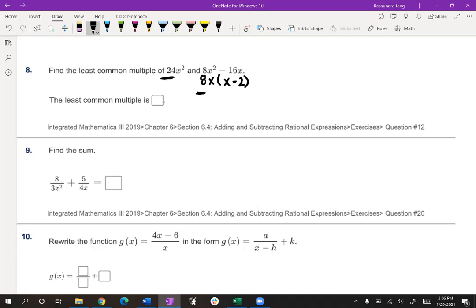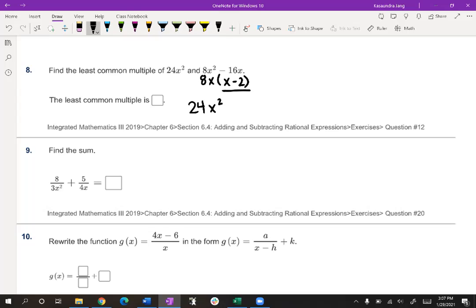I think their least common multiple is probably 24. 8 times 3 is 24, or I could have 24 times 1 is 24. So as far as the constant goes, my least common multiple is the 24. All right. For the x's, just plain x's, nothing added or subtracted. It looks like they each have at least a single x. This one over here actually has 2 of the x's multiplied together, hence the x squared. So I'm going to go with the x squared.